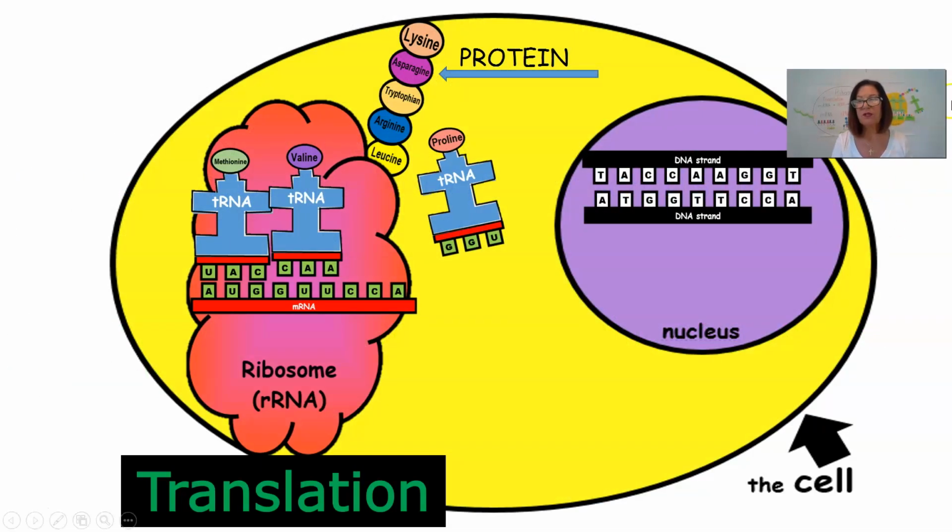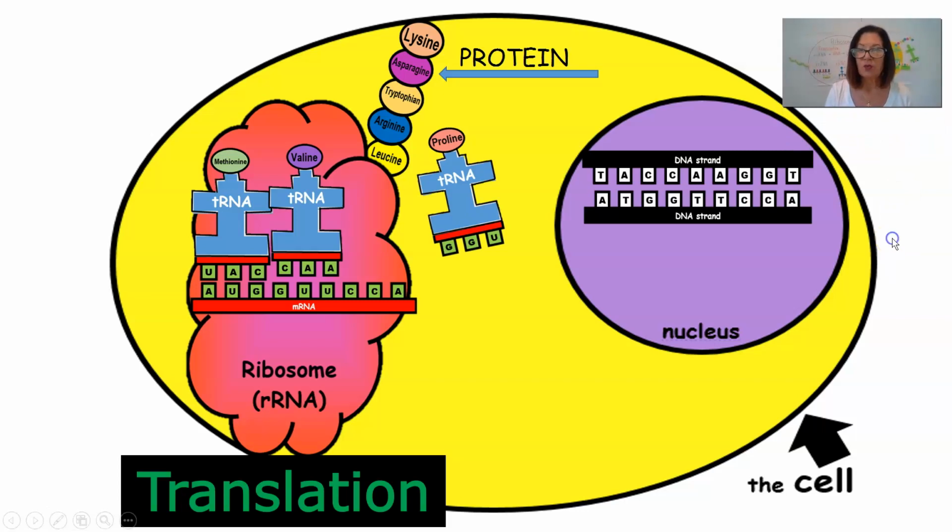So here's an overall picture of it. We have our nucleus here, and there's our DNA strand. Remember, we made that mRNA from that DNA, and it then left the nucleus and went to this ribosome here to create, see how it matches up with the tRNA, to create this protein. Here's another one coming in. Notice how the G's meeting the C, and the U with the A. That's how it knows that's the one that has to come in.